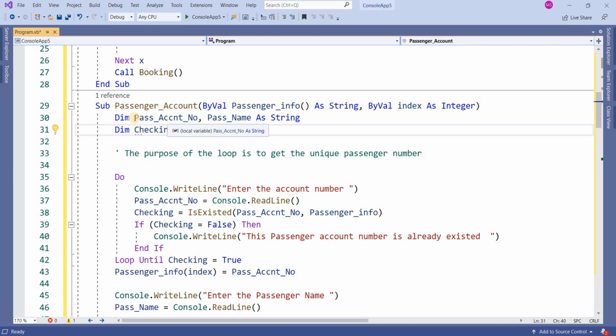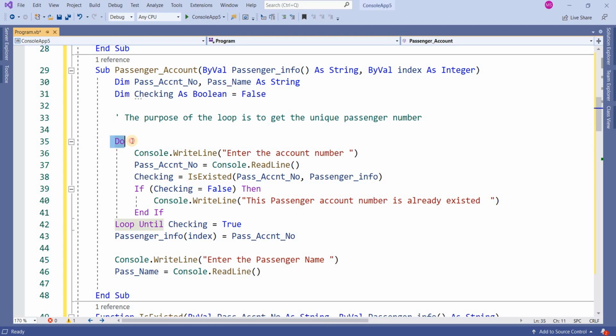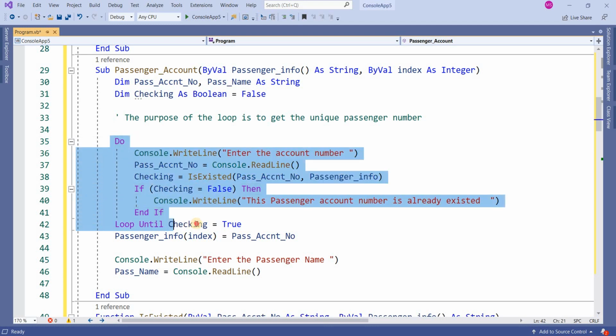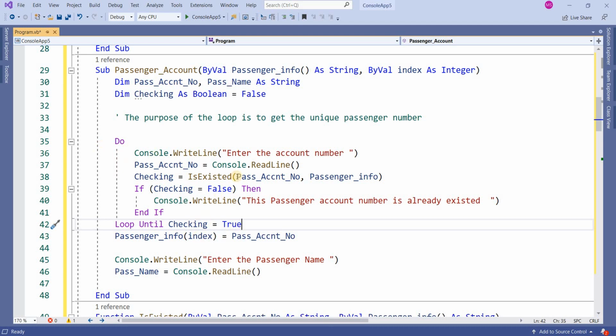Here I have declared 2 variables: pass_account_number, which will keep the passenger account number and passenger name, and one more variable, checking, whose data type is Boolean, meaning it contains a false or true value. Next, I have applied a loop from line number 35 to line number 42, and it will execute this loop until checking equals true.